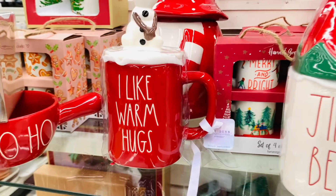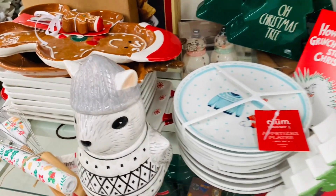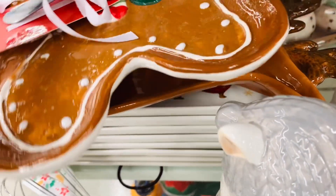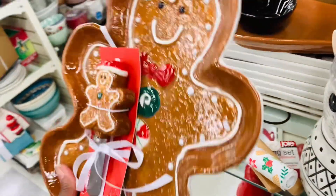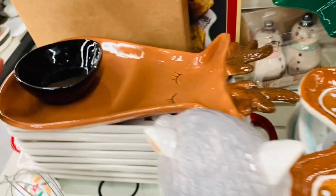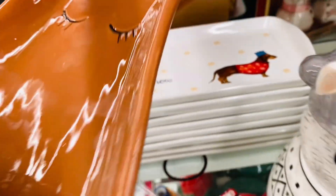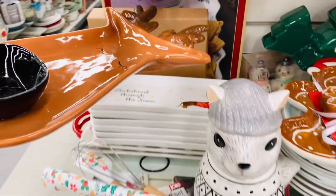Feeling this red Olaf — really feeling him. So very cute. And y'all know I'm a sucker for that white with the red letters. This is a new Gingy friend — I don't know him, but he's adorable and I love his little serving spoon. This is adorable. How cute is he? I was so close to buying this — it just made me happy.